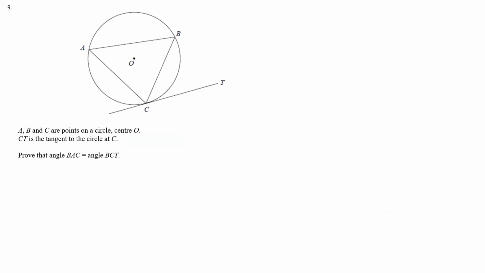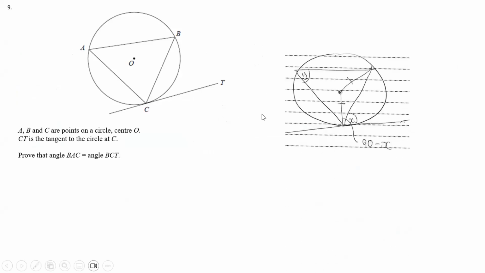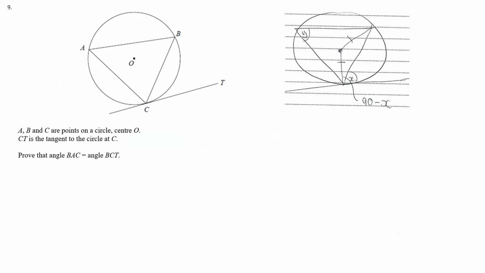Okay, here's a couple of questions that people have asked me today or tonight on how to do. So what we're here to do is we're going to prove that angle BAC, which is on the left, is equal to BCT. Now, I should have drawn this on there, but it's going to take a bit longer. So if you can just imagine that circle and those lines drawn on the actual question.